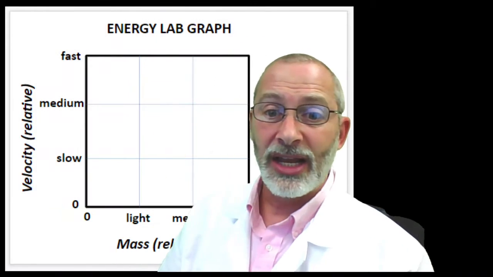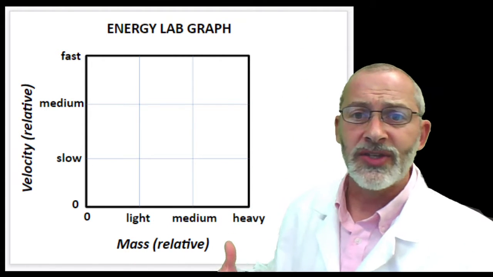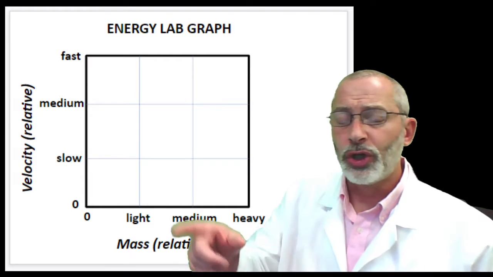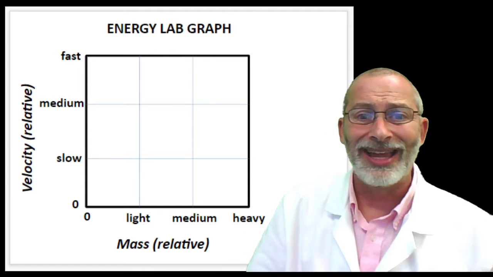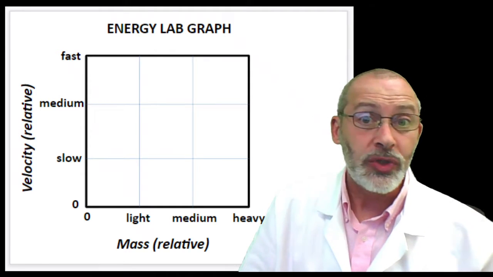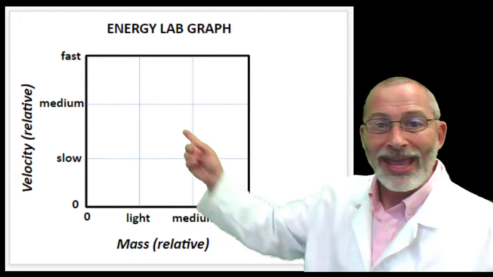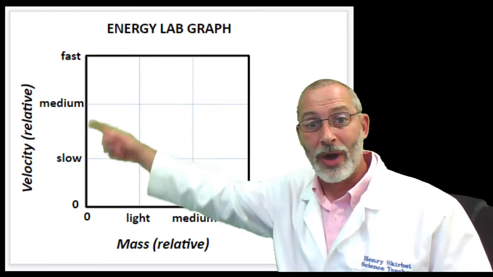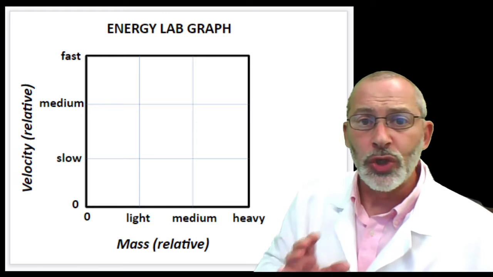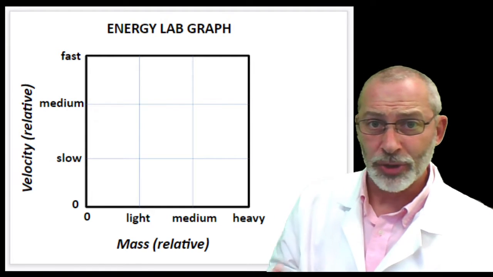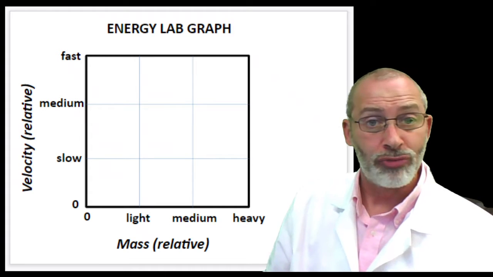The first thing I'd like you to do before we even begin is, while I'm introducing this energy lab, look at the graph on your page, and add the values here in terms of words for the x-axis and the y-axis. There's the y-axis, and the x-axis. We're not even going to use numbers for this particular lab activity. We're just going to use words, relative words.